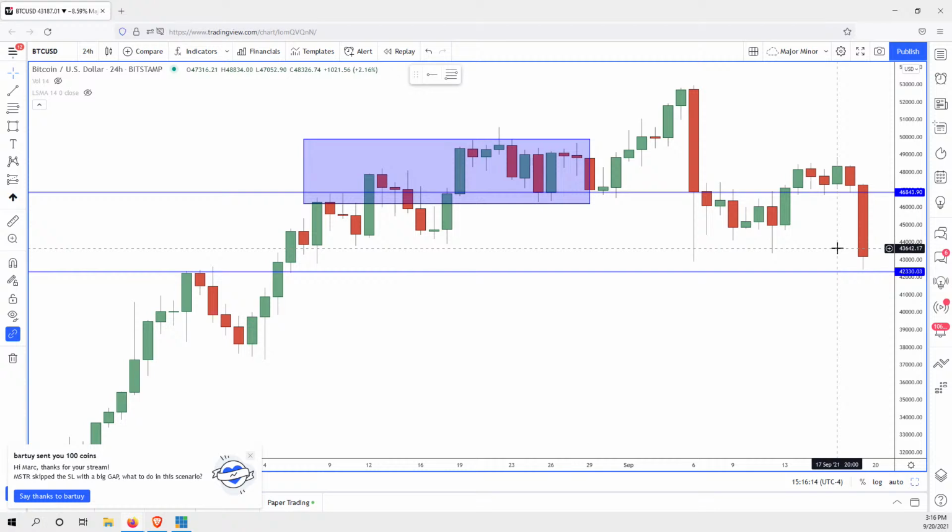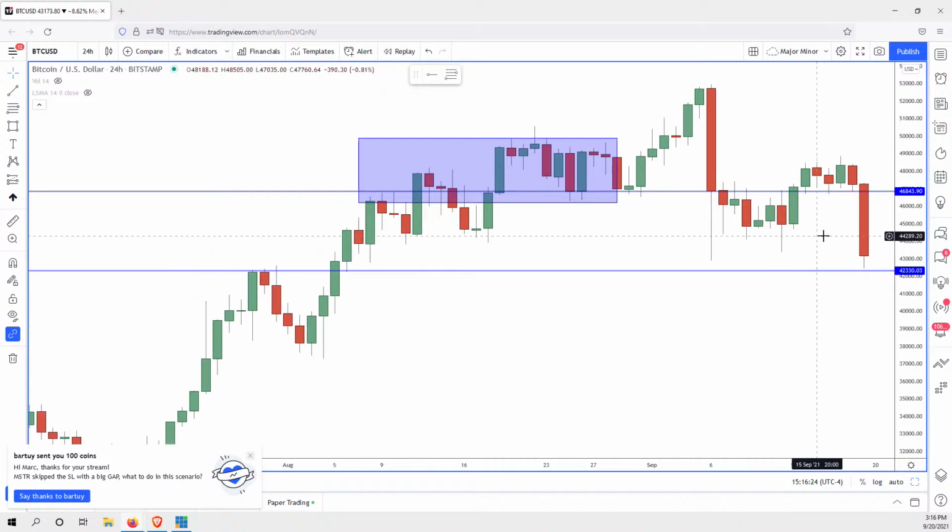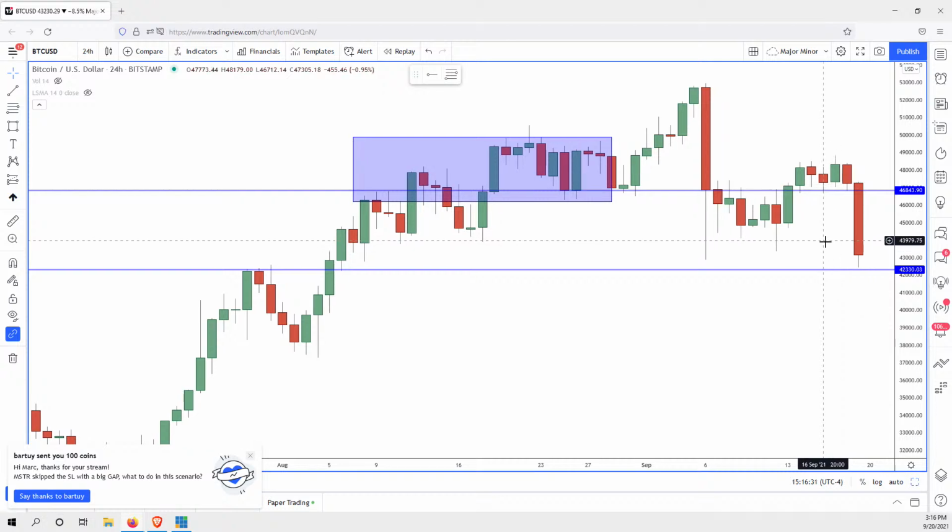Keep in mind, inventory is not about levels. Really, inventory is not about prices. Inventory is about size, right? So here we are with prices. As far as swing trade goes, I like the location. So one criteria is met, location.